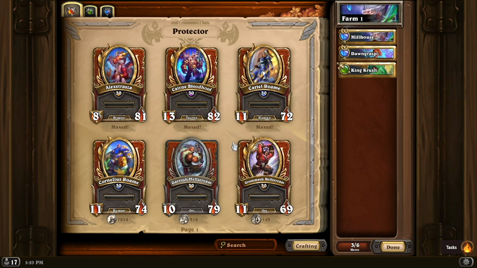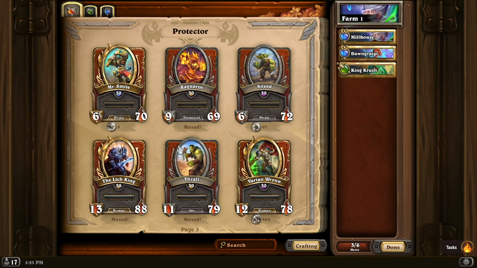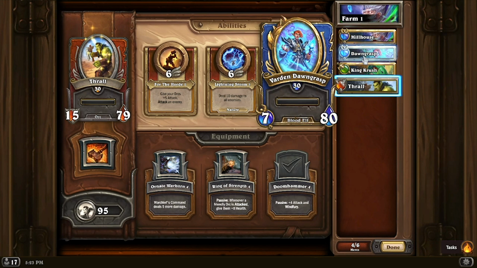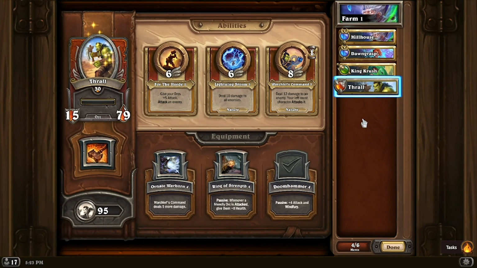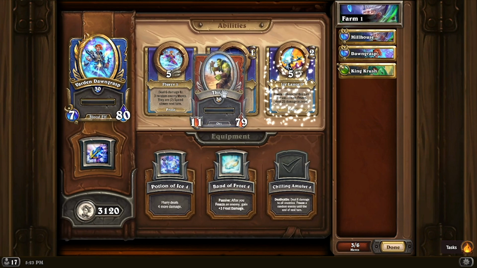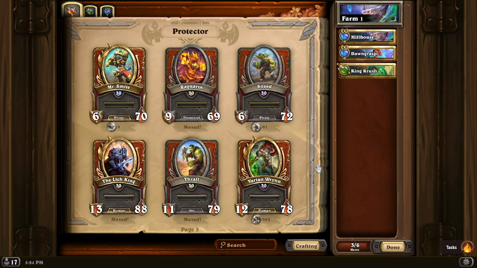You can also use, sometimes I substitute Thrall for Varden, just because he also has an AoE ability that you don't have to target with, so it works pretty well. If you already have Varden maxed out and you want a chance of getting some Thrall coins, then I would probably use him over Varden. But that's one of the comps I recommend for just general farming. It's really good. You can just tap all three abilities and you'll pretty much always clear, at least in normal.